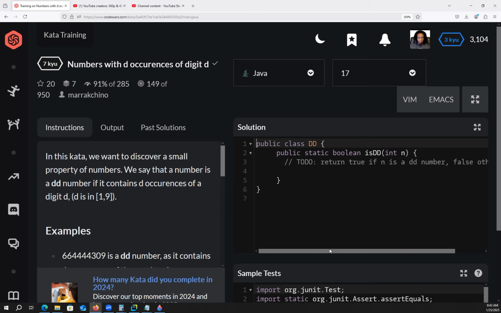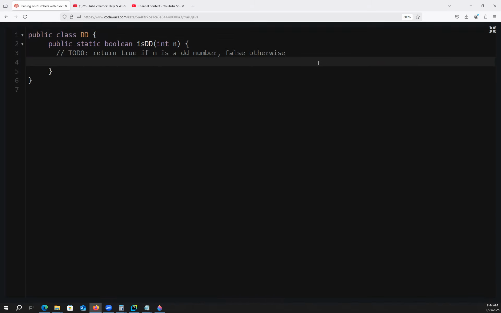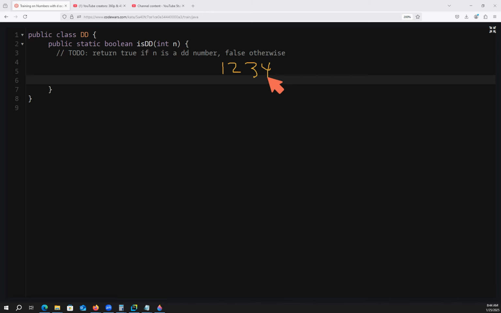Java, so you got your little boilerplate here, and I'm going to expand this out. And yeah, so how do you go about this joint? You're going to get an integer, as you see here, and you got to check out the integer to see if there are any values that have the same number of occurrences as that value itself. Well, think about a multi-digit integer like simply 1, 2, 3, 4. How do you go about analyzing digit by digit when you've got this whole quantity?